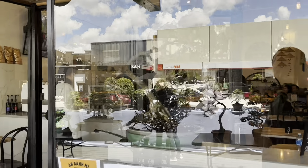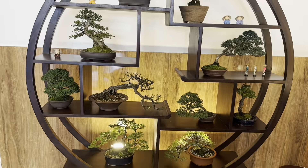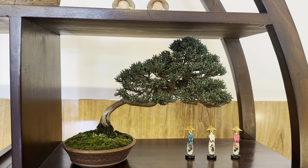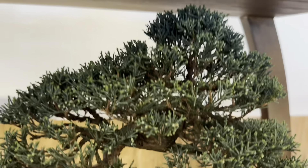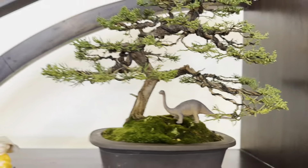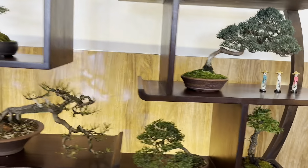This little shimpaku in the window is pretty amazing. Here's my favorite section of the show - it's inside on a stand with good lighting and it's absolutely come up amazing. The great thing is I'm seeing my old trees here. This one belonged to me at one stage and it's really coming along well - it's absolutely a pearler right now, with almost a bluish foliage on it. This olive was also in my collection at one stage, looking really nice. There's a lovely little tree with a dinosaur on it, very cool. And this gorgeous little shimpaku was also mine at one stage - it's got beautiful trunk movement, I love the foliage.